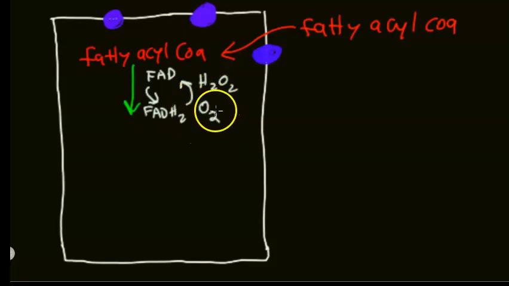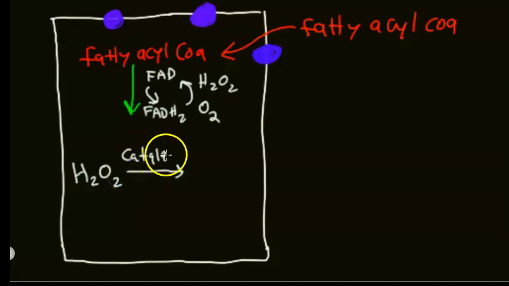Hydrogen peroxide is toxic. It's dangerous. It can damage proteins and DNA. It's a free radical, right? So it's a free radical, so it can cause damage to the cell. But it does play a crucial role in function in the peroxisomes. But the peroxisomes can actually handle this hydrogen peroxide, because what they have is a special enzyme called catalase. And this catalase is going to break this hydrogen peroxide into half oxygen plus water. So they can tolerate high levels of this H2O2.